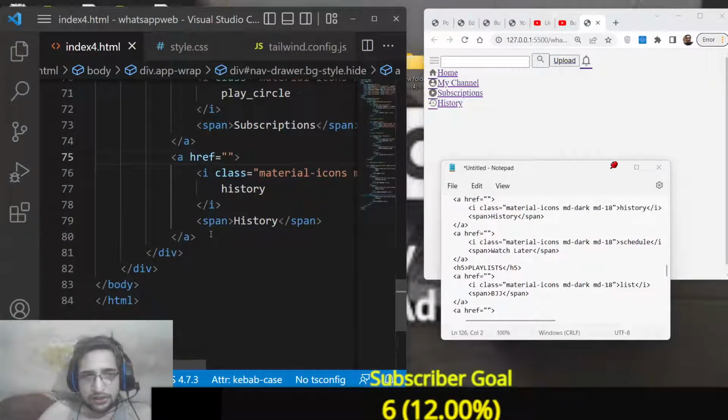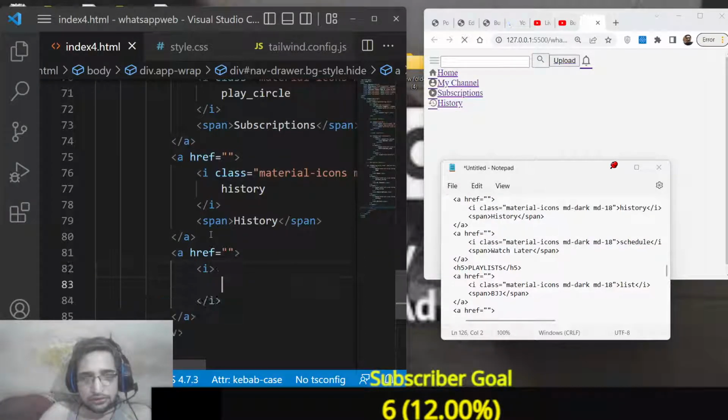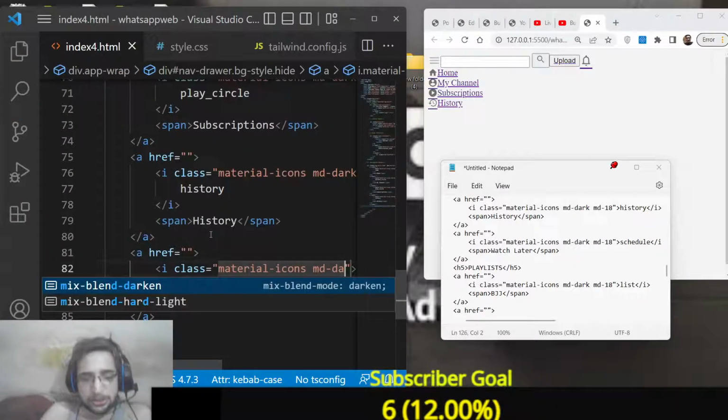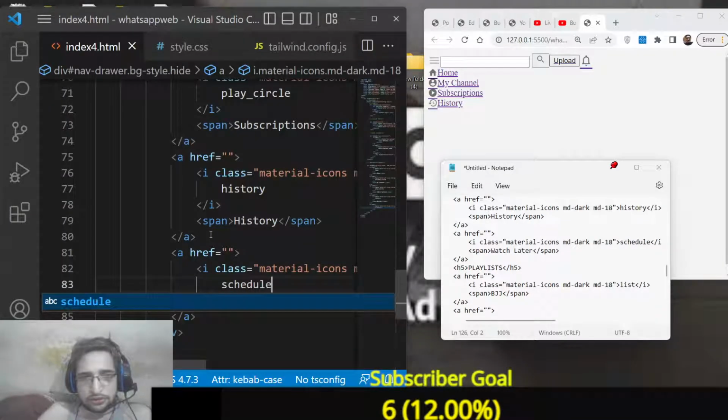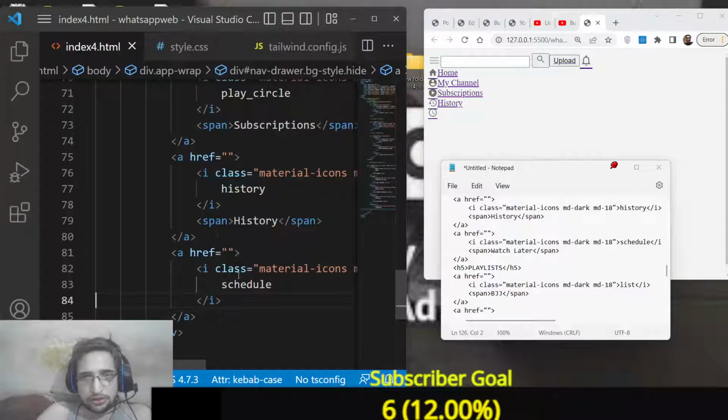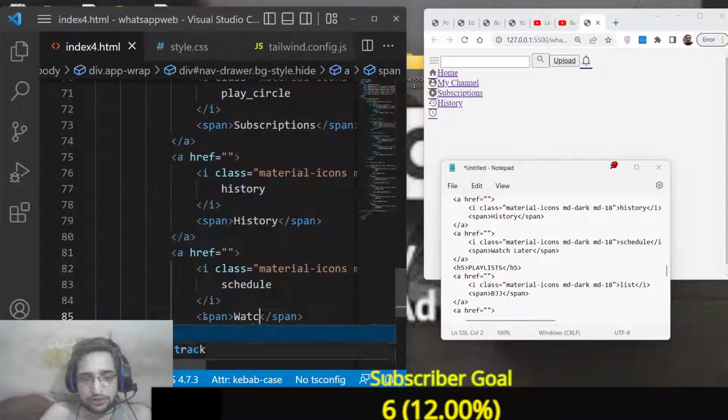Then we have another list item inside this navigation drawer, again material icons md dark, md18, and this time this will be schedule. So this is the schedule icon, and basically we will have a span which will say watch later.